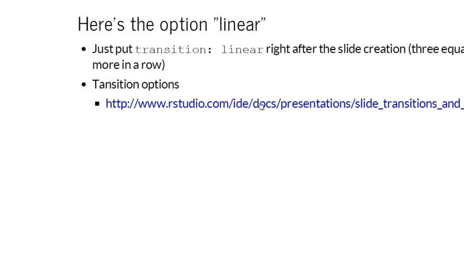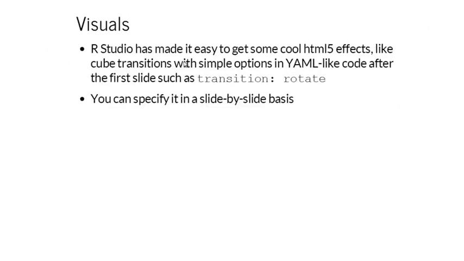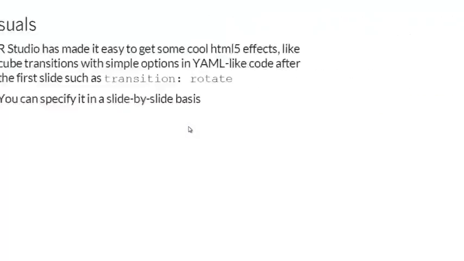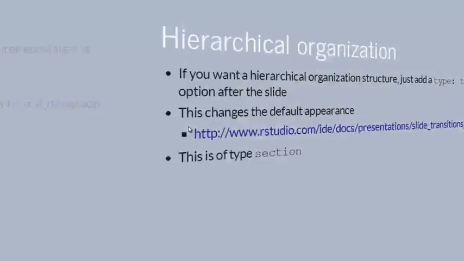Notice I did this right after that slide so that it occurs just for that slide, and then it'll go back to the default if I leave this option out. Whatever you put after the first slide is what it views as the default. And there's a bunch of transition options, and this link right here in the presentation file will show you how to do it, or give you a bunch. Actually, I think I like the default probably best. I like just right to left, or left to right.